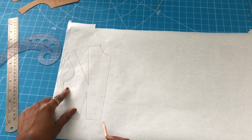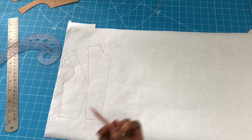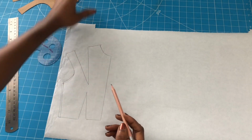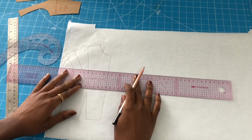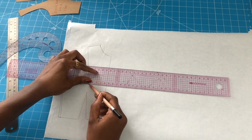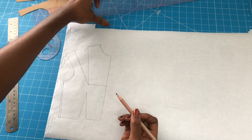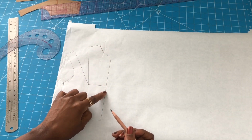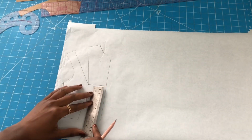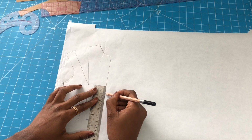Okay, so now that that's done, we have a new armhole and a new side front. The next thing we're going to do is draw a straight line from the shoulder dart apex to the center front line. We're also going to drop that line by 2 centimeters. So this is where the twist detail will be.